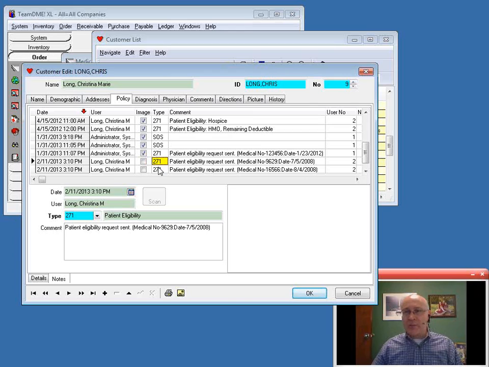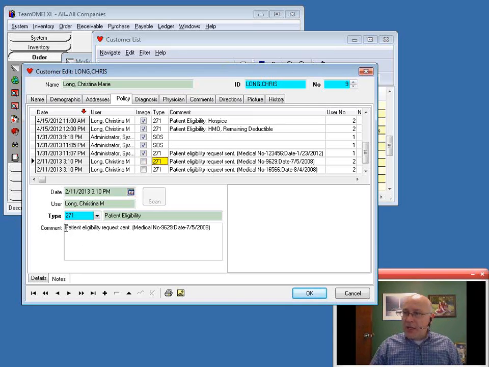That's important because it's the same patient, but I may have an order with a date of service 30 days ago, so I want to check eligibility for then, and another order that's supposed to go out tomorrow, so I want to check eligibility for that date of service. So there will actually be two checks in that example.